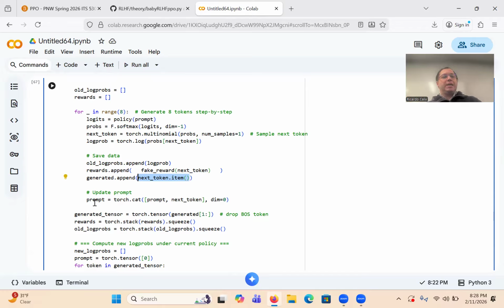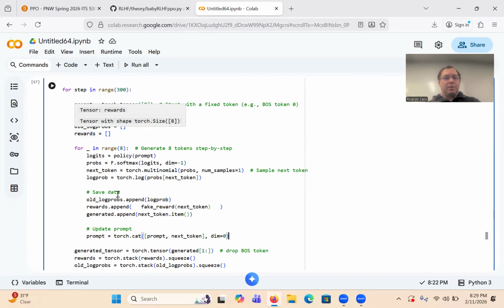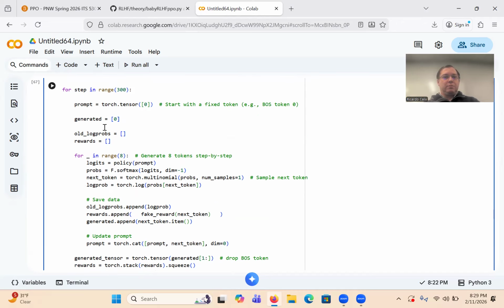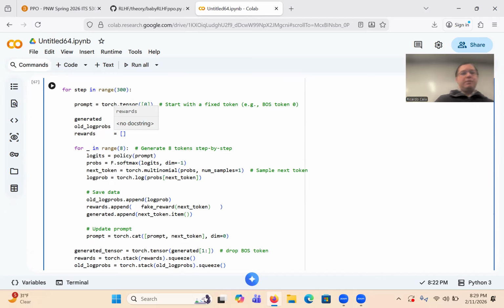And we're just concatenating it to it. Make sense? All right, so we now have generated, we have rewards, and we have old log probs. So we have our 3 variables here. Okay, we just populated those 3 variables.